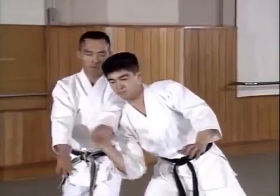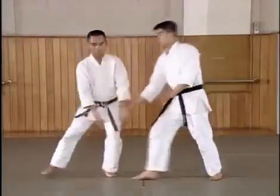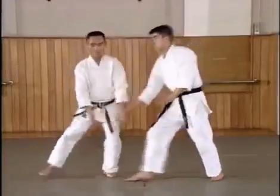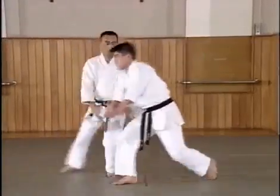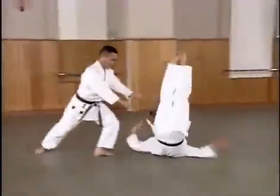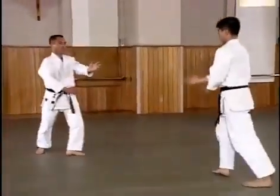Uke must keep contact with shite's hand, and uke must keep his elbow and shoulder relaxed. Uke moves diagonally forward as shite pivots. To return to the starting position, shite and uke must move in unison. This movement becomes a technique as shown.